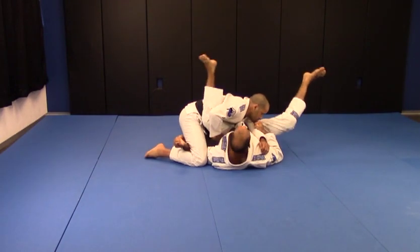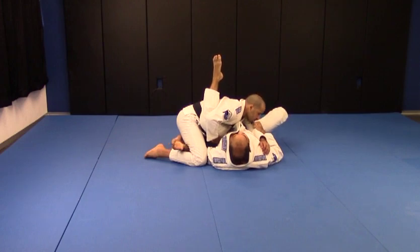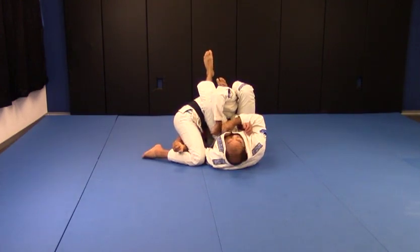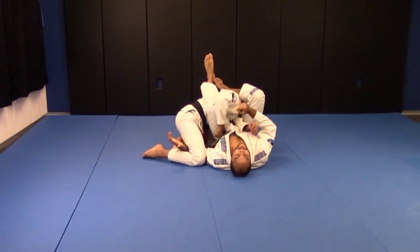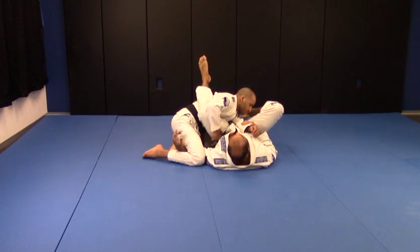Guys, when I get here, if I try to sweep him, and for some reason I cannot, like maybe he's a very heavy opponent, maybe he just has a very good base. Guys, at any time I can switch the plan here and throw this leg over his head and go to the armbar. Okay? So this is a very basic position that if you are probably blue, purple belt, you already know. But I believe that the most important thing in Jiu-Jitsu is timing. So you always should try to reach the right timing to get this position.